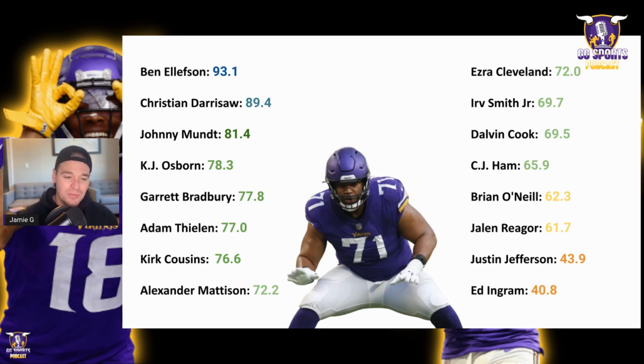And then we got Adam Thielen, 77. Again, it was nice to see him more involved, especially a little bit earlier. I want them to get involved right out of the gate. Like K.J. Osborn, Adam Thielen, feed them both right out the gate. Throw the defense off big time because they think we're going through JJ, and then get JJ involved a little bit after that or something. I don't know, you have to do something with that. And I want to see him more, but it was nice to see Adam Thielen more, and he scored a touchdown, and it was pretty good.